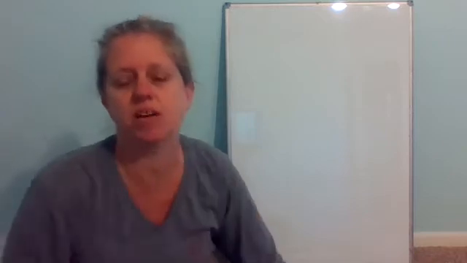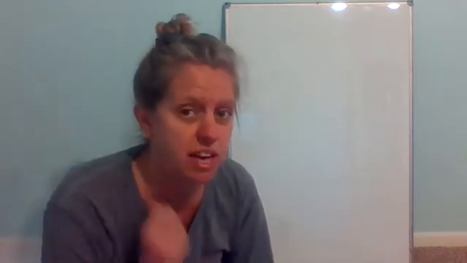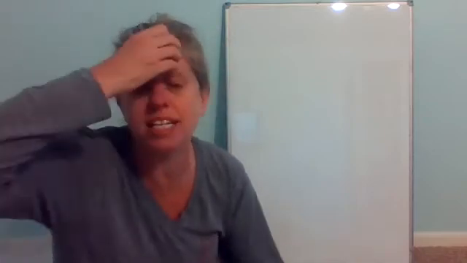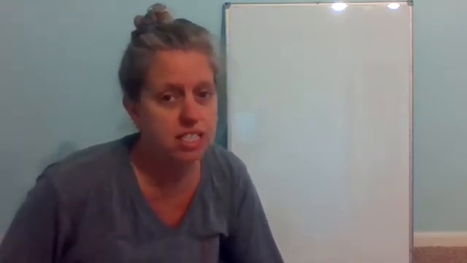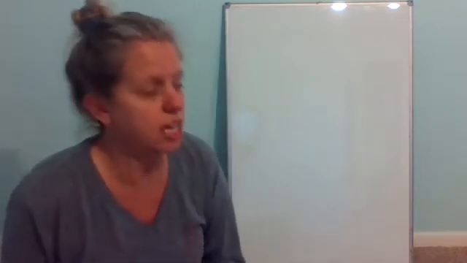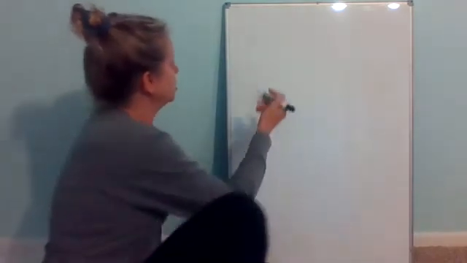What 7.2 is on is multiplying and dividing rational expressions. And again, rational expressions is just a fancy way to say fraction. Now, before we get into the 7.2 work, let's go over a little bit of what we did in 7.1 because it's very, very similar. We need to look at two different types of rational expressions.